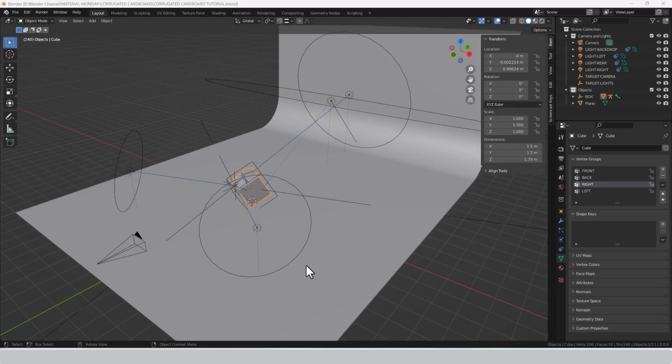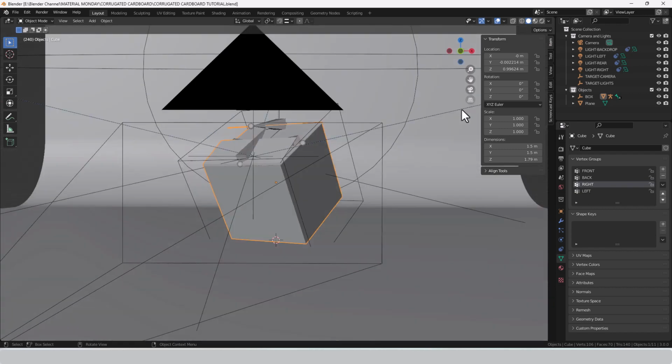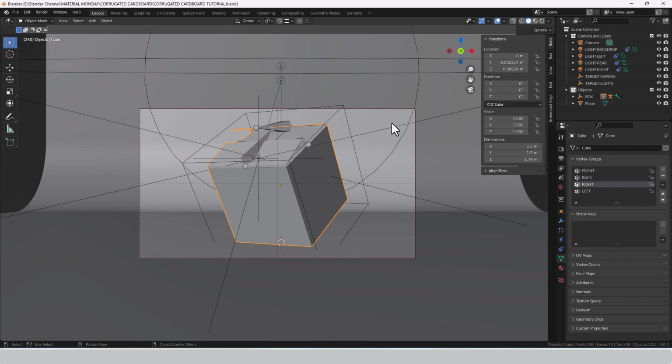Okay, let's make a start. So I have a basic scene set up with my object with three lights focused on it, a camera, a plane, and then some backlighting. A nice simple setup to give a very simple look.